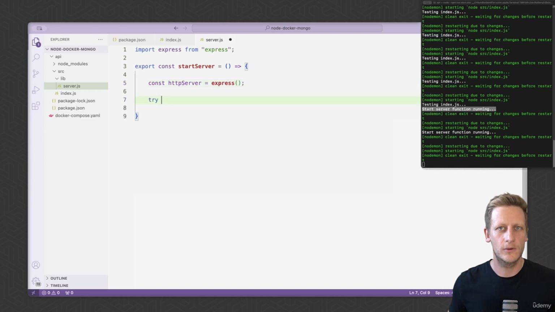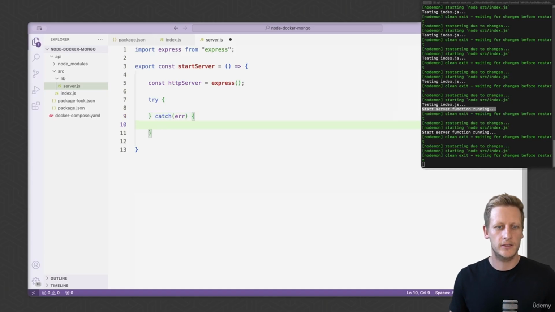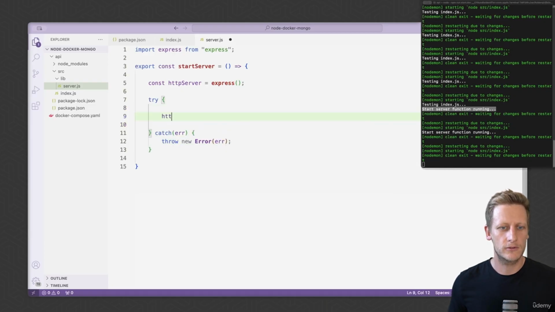To start up our server, we're going to set up a try catch block. I'm just going to handle the error case for now. We'll throw a new error if we do get an error while we're trying to start up our server. In the try block, we'll reference this Express instance that we've just created. There's a method on the Express instance called listen, and this is going to create a very standard node HTTP server that's listening on a specific port.